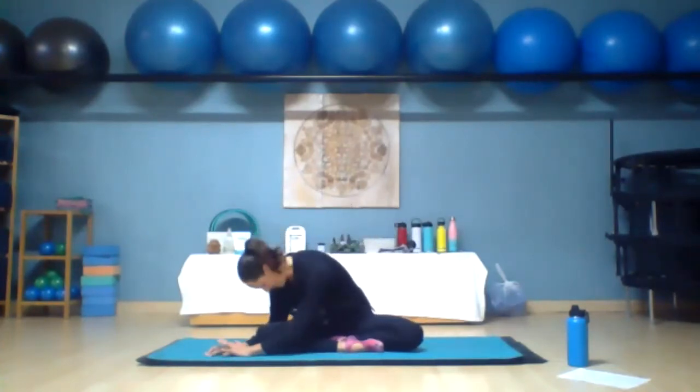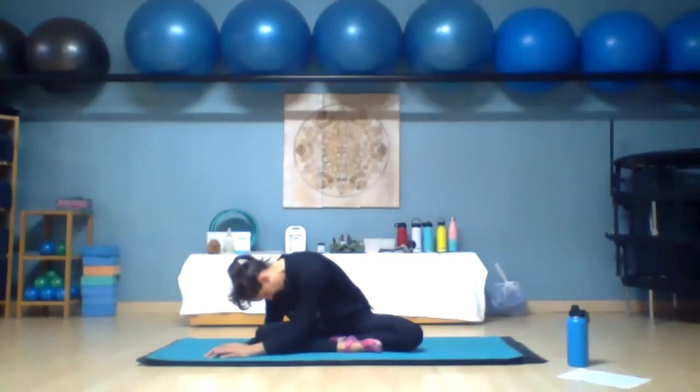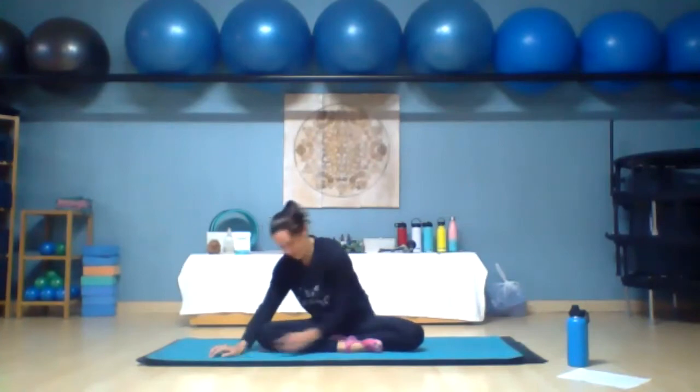And then slowly up, over to the other side. Head comes down, keeping the left side pressing down to the left. And then slowly up and then come forward.